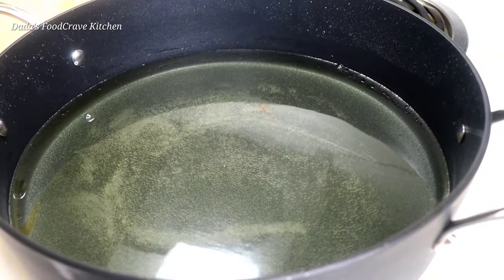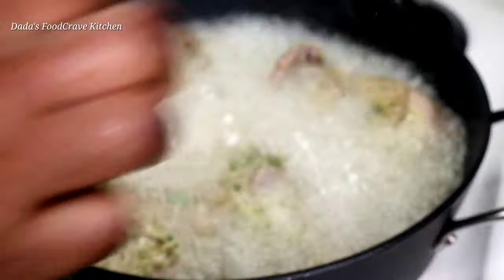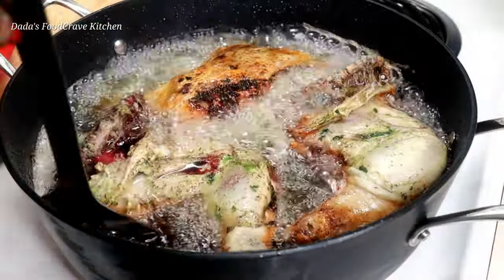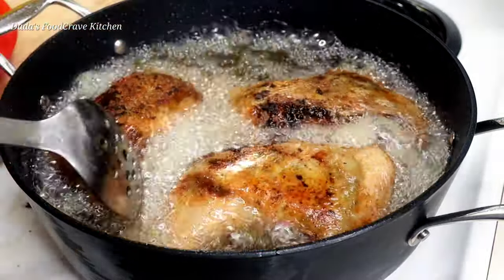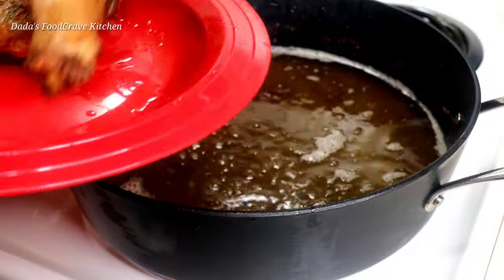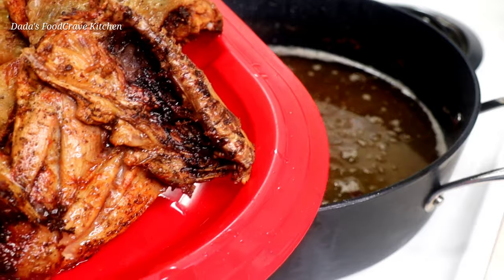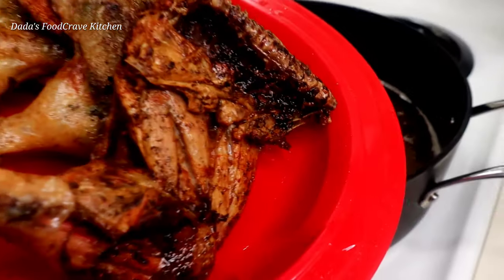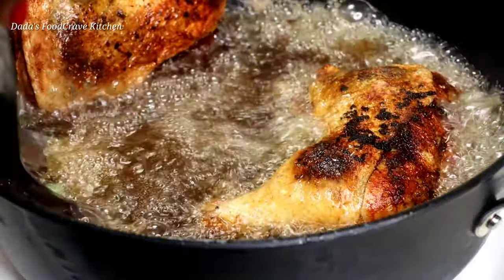Make sure when you're frying the chicken, put the skin downward first so that all the seasoning that you put under the skin will not come off. So you want to make sure the chicken is face downwards under the skin so that none of the seasoning that you put under the skin and the incision will not escape in the oil. It's very important that you do that. And once the chicken is all browned, this is how it looks like. You take it out, put it aside.